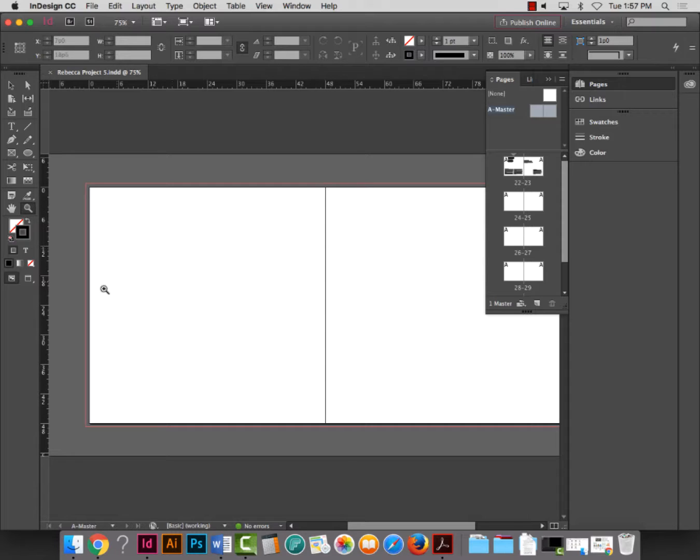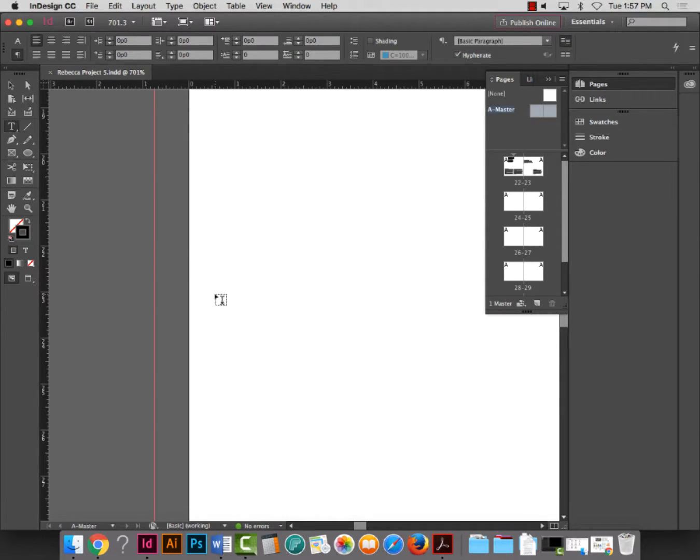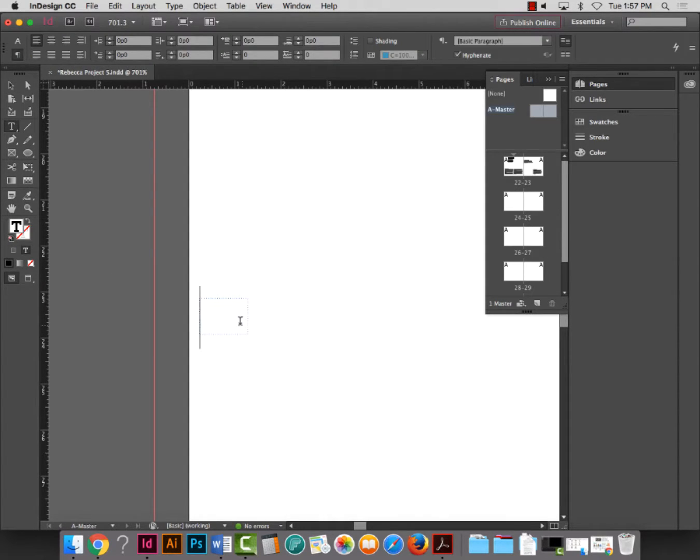It doesn't do any good. But sometimes I'll put them right here dead center of the page. Dead center on the side. I like them there. But I'm going to grab my type box, and I'm going to click and drag a little box for my type. Didn't show up, not sure why. Let's try that again. There we go. And I am going to let this put the page number stuff in there. Now here's how we do it. The cursor is blinking and it's ready to receive the automatic page number stuff.